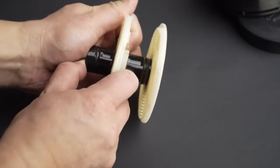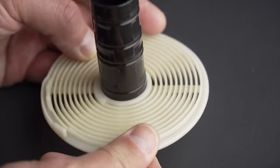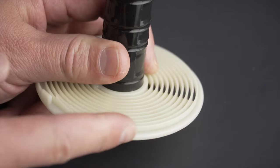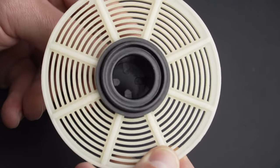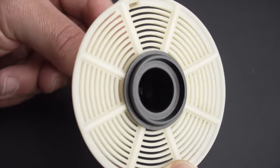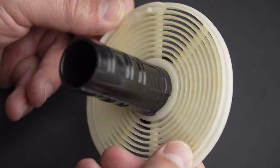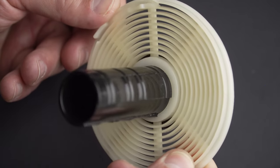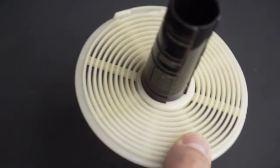An easy solution to this problem would be to design the entire reel and 3D print it. I don't have the skills required to design the spiral and I know 3D printed parts can be rough, so I'd rather use the part I already have. The plastic they use to manufacture this specific reel is very smooth. My idea is to design and 3D print just the top part of the reel to keep the film in place.